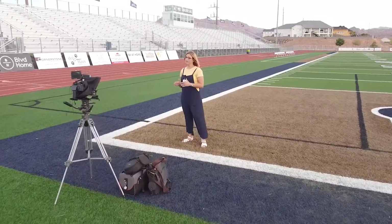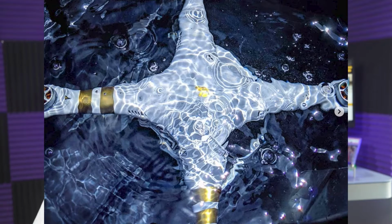Now, drones can be difficult. In fact, they can be really difficult. In fact, I may or may not have crashed a few drones in my day. I might have a picture of that right here. Dozens of people crash their drones every year, and it's really hard to spend that amount of money and then just send it up into the heavens and hope for the best.